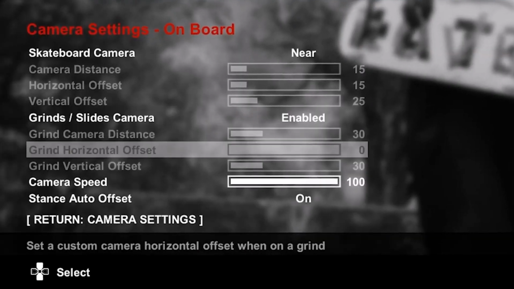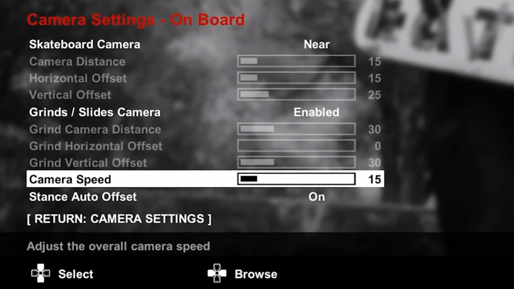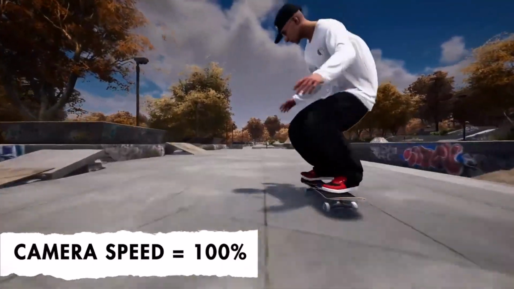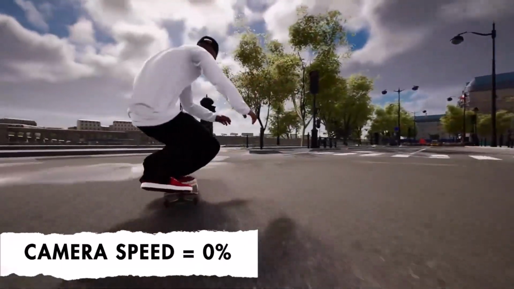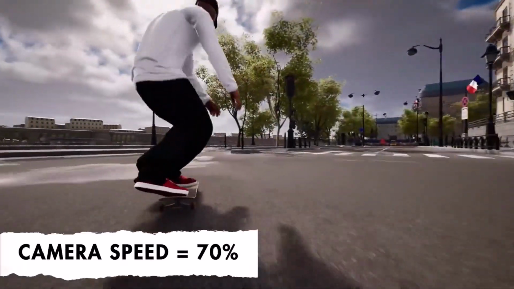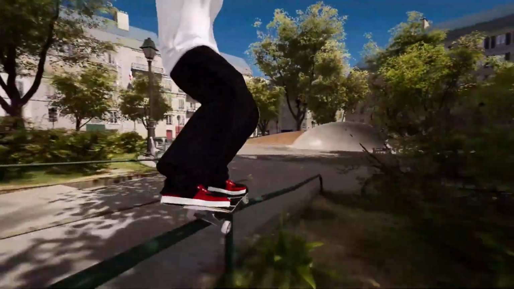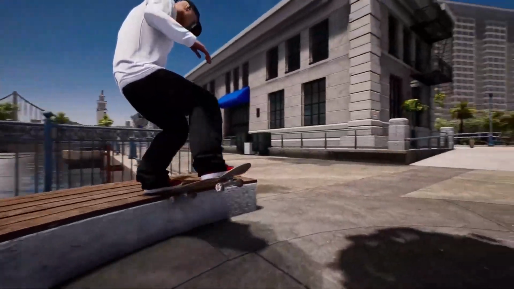To add to this fix, we've simplified the camera menu and included a new slider that will allow you to influence the camera speed during any camera transitions in-game. Don't like the current setting because it's too slow or too fast? Simply tweak the value until you find the sweet spot. This onboard camera update also applies to the player camera while grinding or sliding, meaning if you skate a curved ledge or rail, the camera will stay behind your skater.